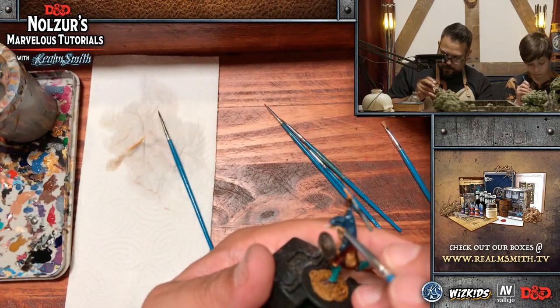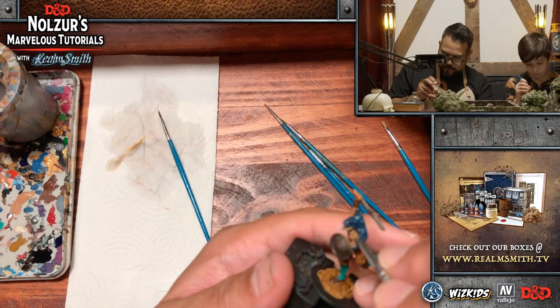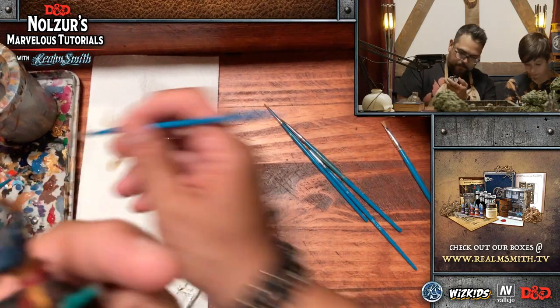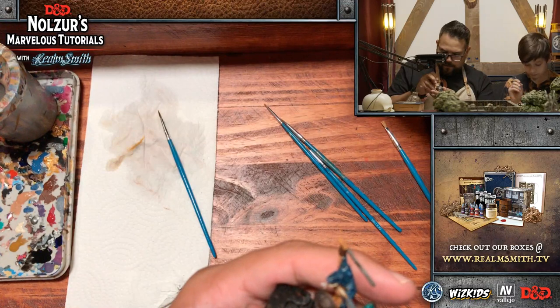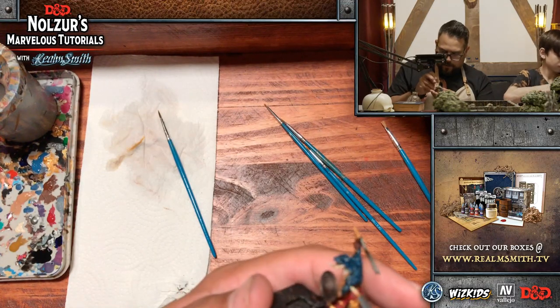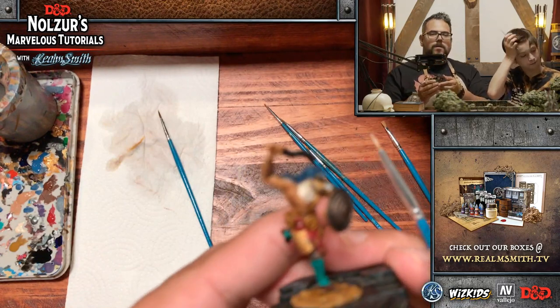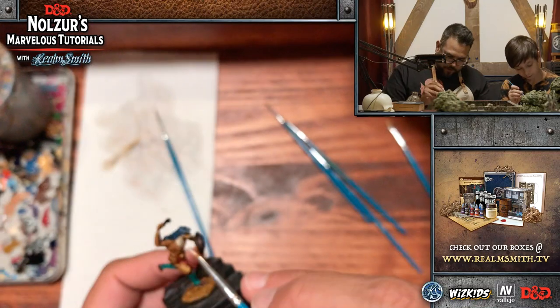Make sure that you come over to this side. Paint the jaw. There we go. All right. There we go. Okay. So that is the under neck area.